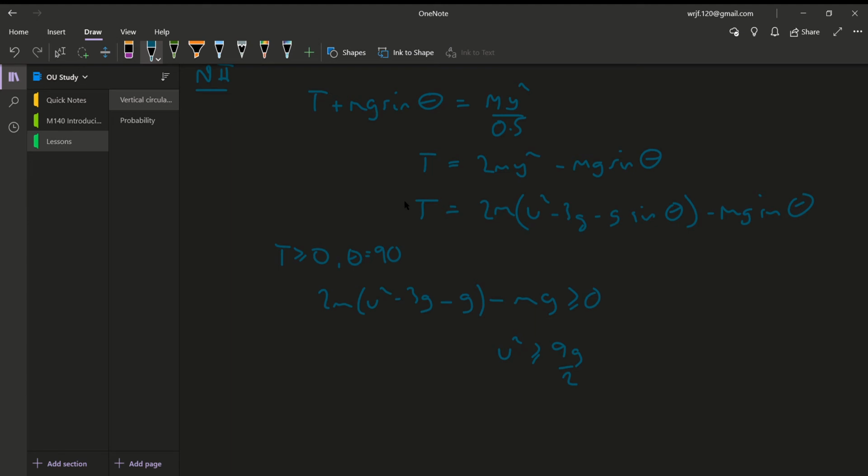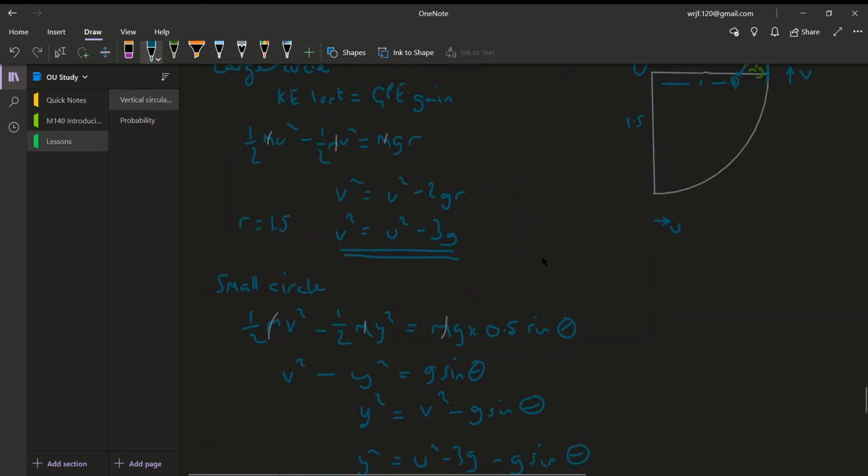This is the second part of a worked example on vertical circular motion, a more complicated example which I've had to split up into two videos. If you were not expecting it to be a second part, if you thought it was just a worked example on its own, you might want to go back and make sure you've seen the first half. So it's a continuation really.